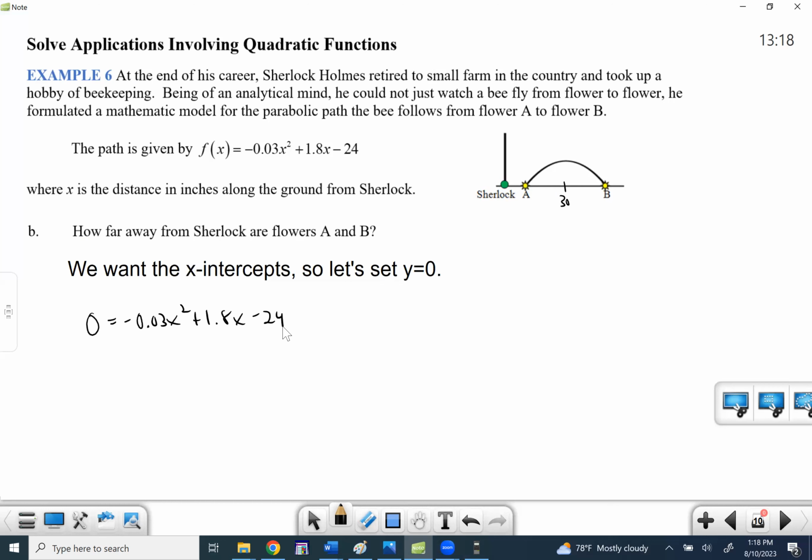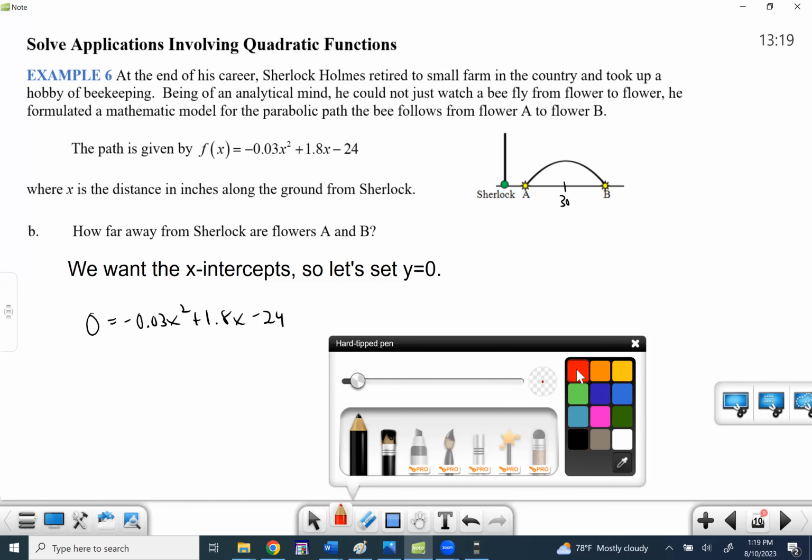Now, this is pretty gnarly. I would probably say let's use the quadratic formula for it because of all the decimals. We could move the decimals and divide by 3. Actually, it might not be that bad if we did that. Let me show you that just because the quadratic formula could be kind of boring. Let's see if this does make it any easier.